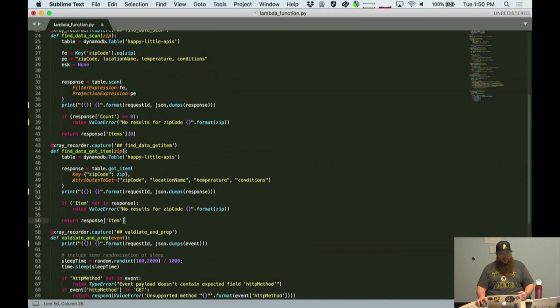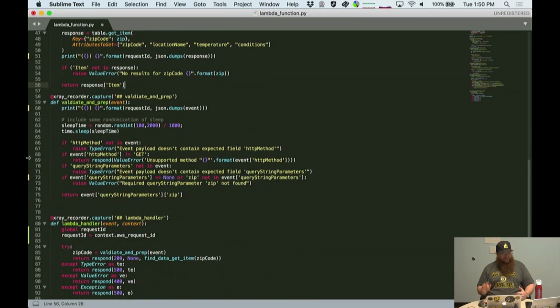Okay, so let's take a look at our validate and prep. Again, I apologize, but the contrived examples are really easy to show and really easy to demonstrate. But I can see right here a real glaring red flag that says this is where my time is going. I literally have some random sleep baked into my function so that I sleep a random amount of time somewhere between 100 and 2,000 milliseconds. Obviously that's not going to be a very efficient use of our time. Lambda bills based on our execution time, so I'm literally throwing pennies away. So I'm going to go ahead and comment that out.